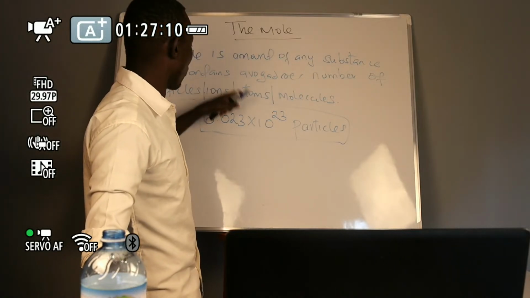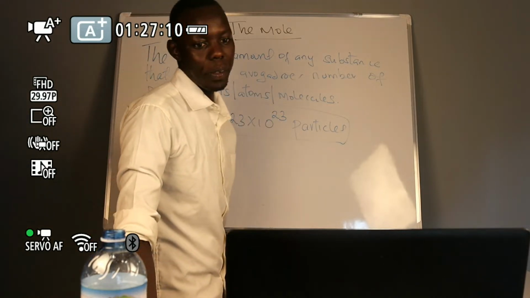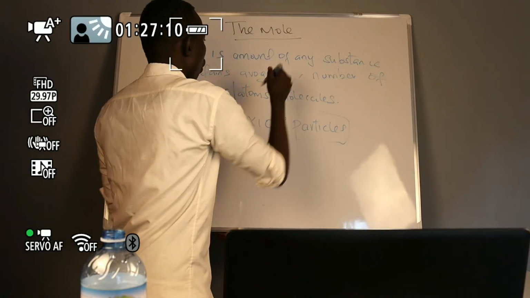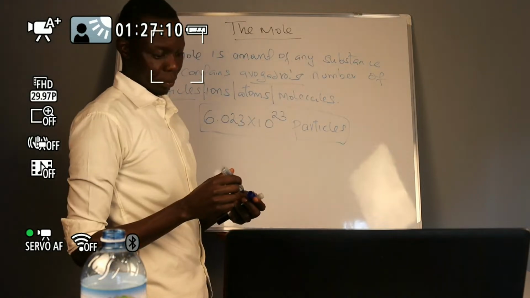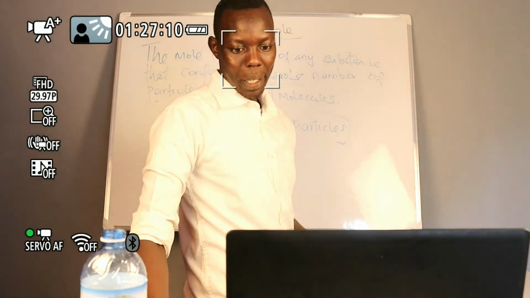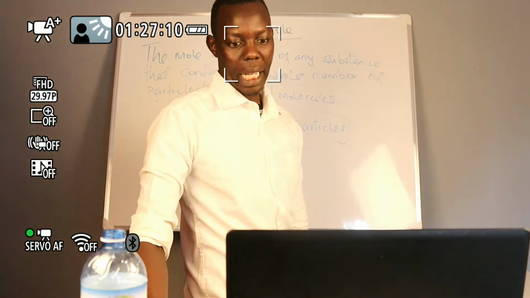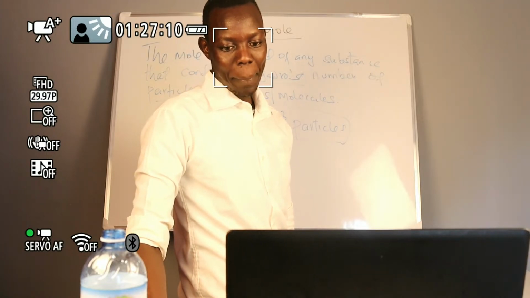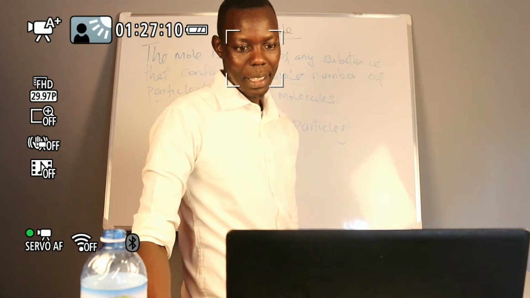But instead of saying 6.023 with so many words, we just use the word Avogadro's. It has an apostrophe to show ownership. Yes. So that is it. That is what I wanted to know as far as the definition of mole is concerned. Now, let me take you to another very beautiful concept about mole. I want you to understand this thing very well.